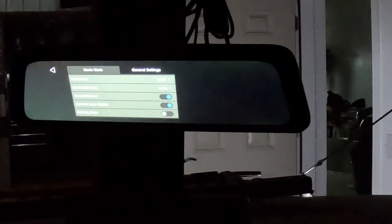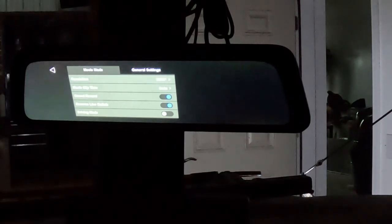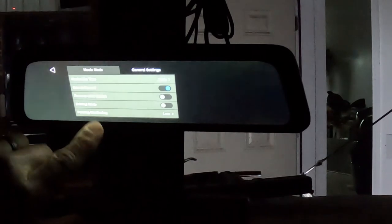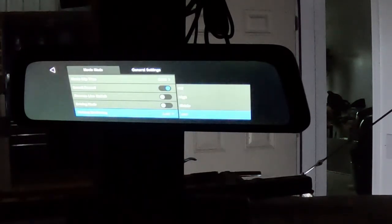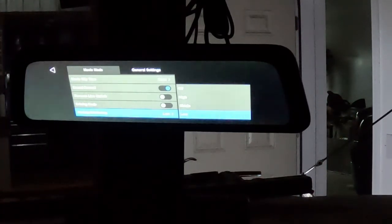Reverse line switch, that is a red wire that's in the harness to the back camera. All you do is put that to your backup light. This one you have the choice. You can hook it up or not hook it up. Driving mode, we'll show you what that is in just a moment. Parking monitoring, this is awesome. You can set the level of impact that it wakes up and decides to record. It only records for 30 seconds in parking mode to avoid battery issues.